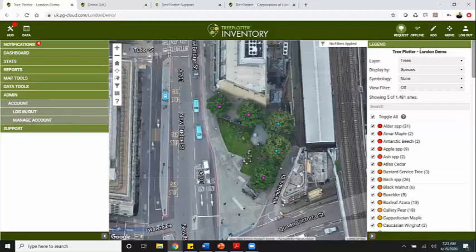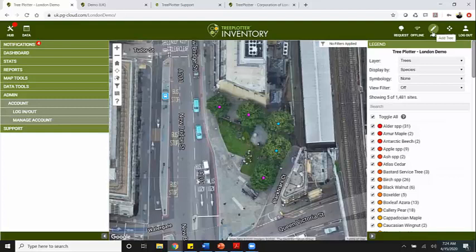I'll just talk about a couple of the tools at the top right. We do have an offline add-on module. I think Russell briefly mentioned that. So you open up offline and choose which area you're going to work. You can add new trees, create what we call work records. I'll show you that in just a minute, which is really just your work task, and that's a component of the works management system. So you can work offline and do quite a bit. It doesn't come with the full set of tools by any means, but it's really good for data collection, data entry, updating trees, and assigning work to trees offline.